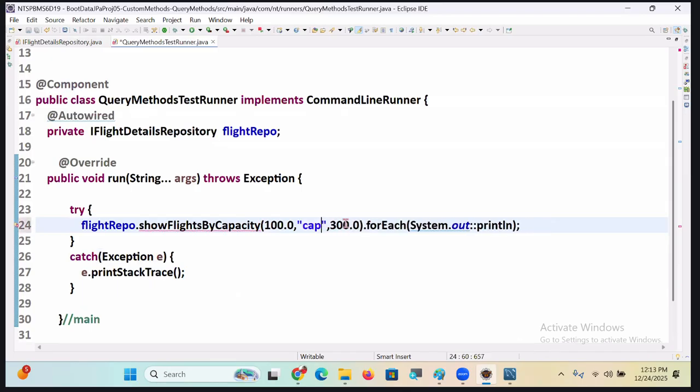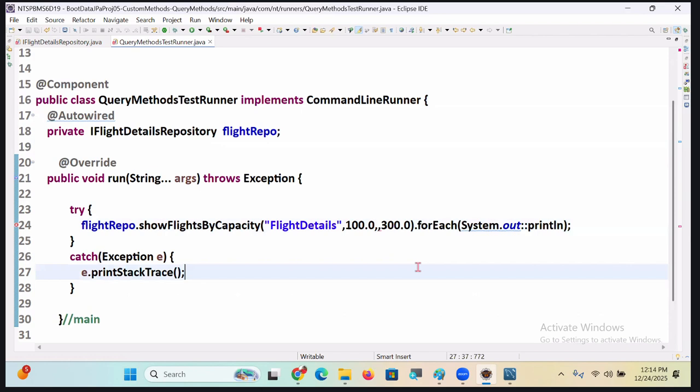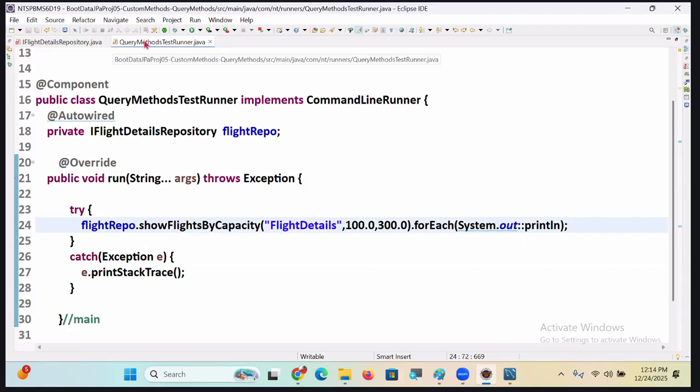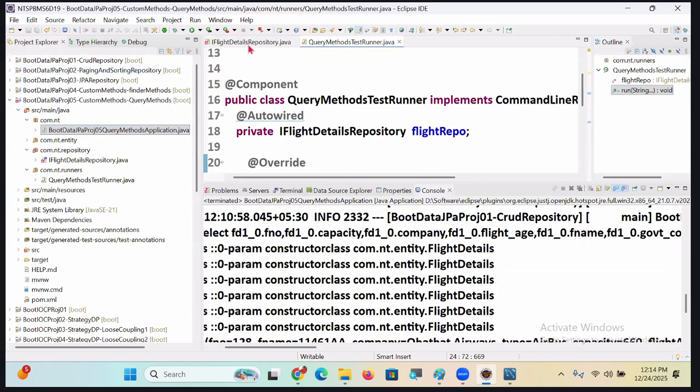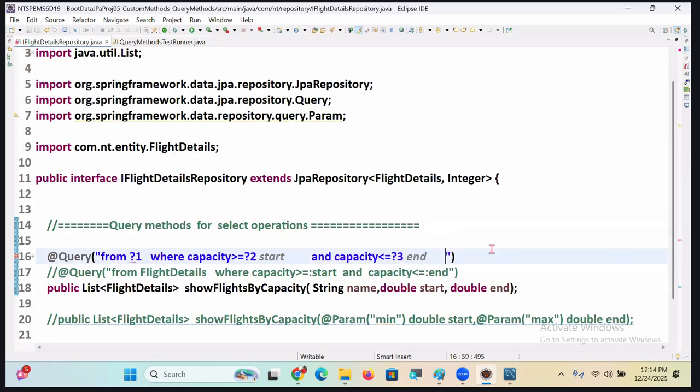What is the first one? FlightDetails, FlightDetailsRepository.